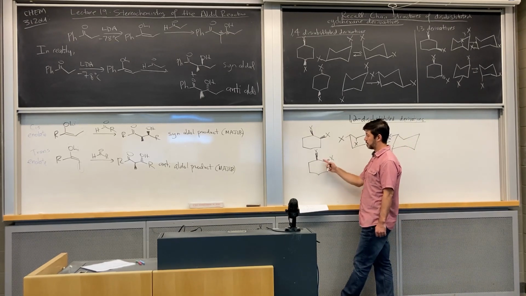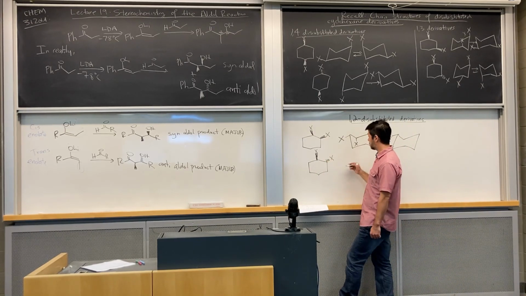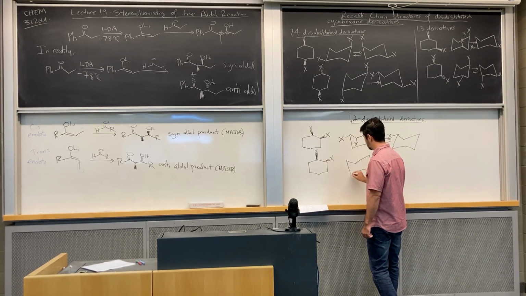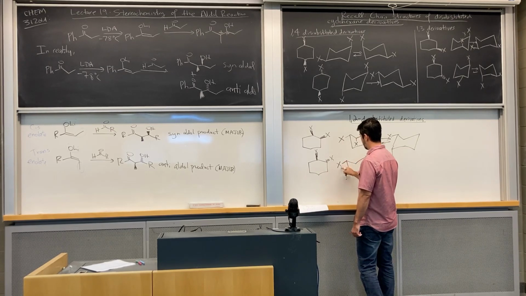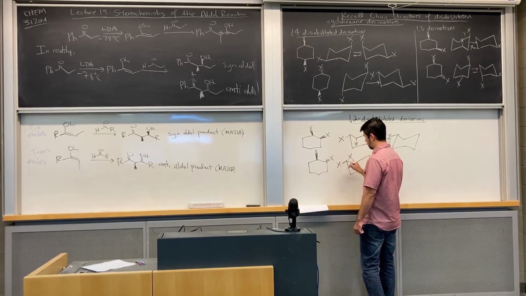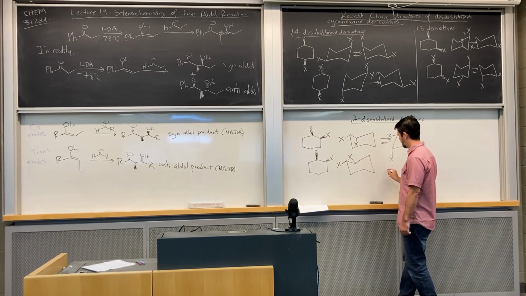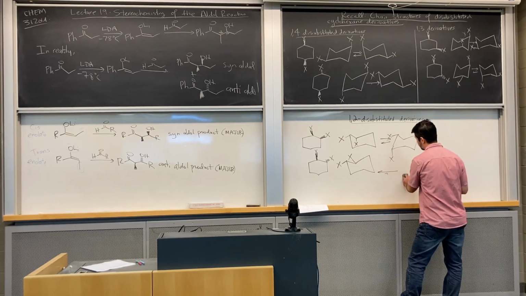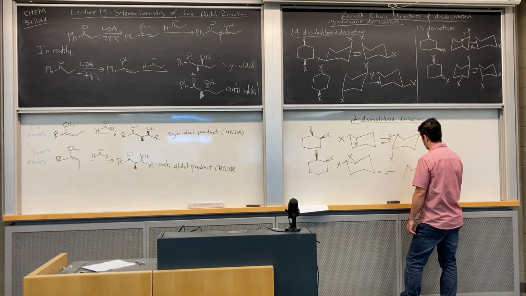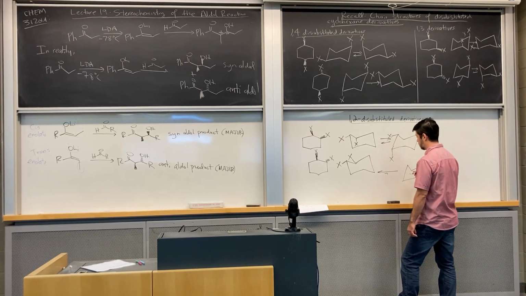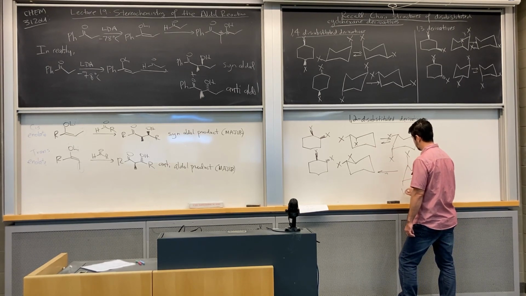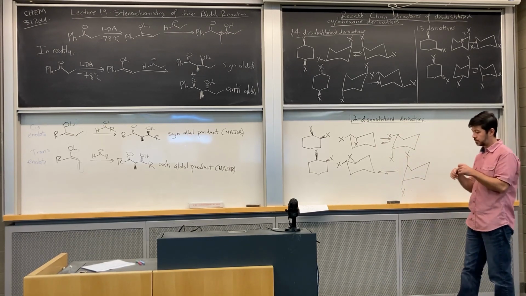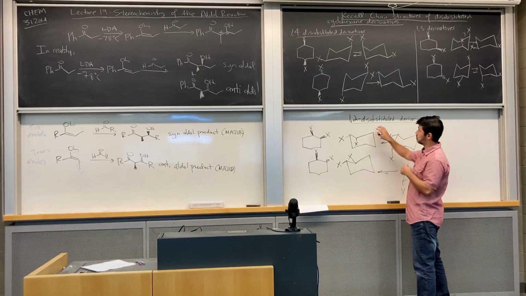In contrast, when you have them oriented in this orientation, you're now going to have equatorial, equatorial, and if you draw the other chair, you're going to flip both of those equatorials to axials, and you already know that's less favorable. So that's going to look like that. Okay, so this is your review on chair structures.